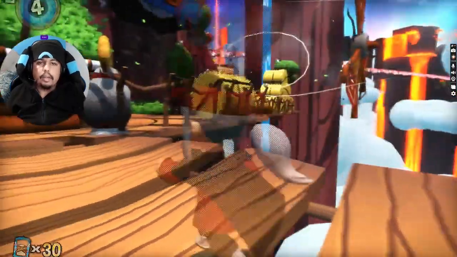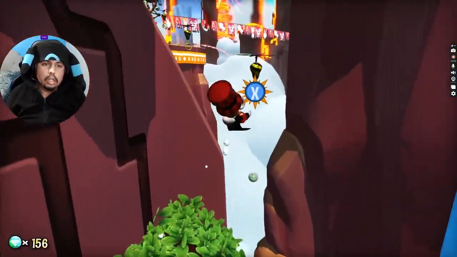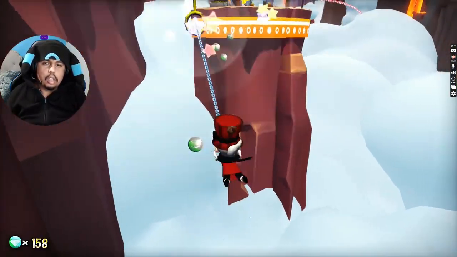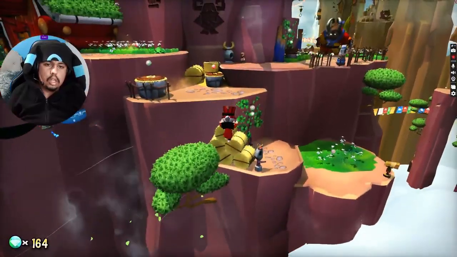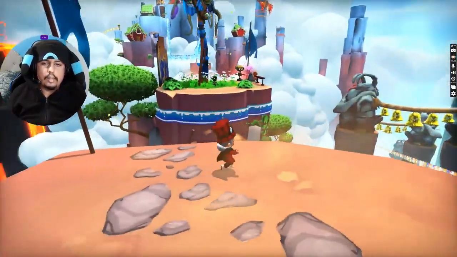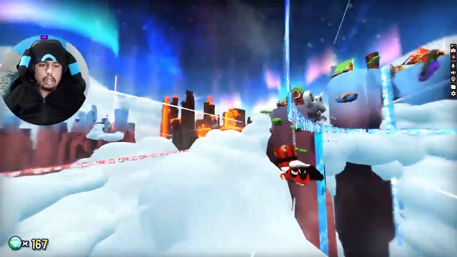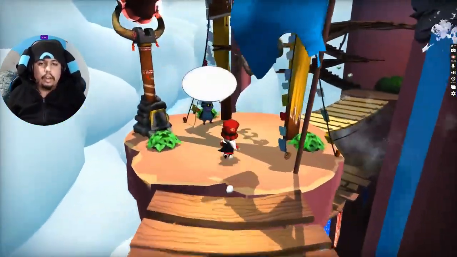Oh, over there now, huh? Wants me to go over there. Okay. The blue one, right? Yeah, the blue one. Okay. The old windmill is this way. Yay. So this is the next one I need to go.